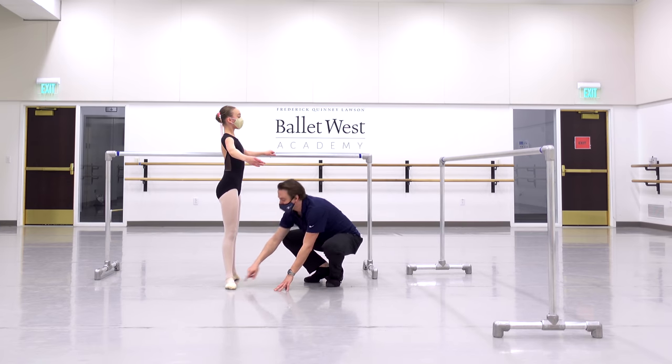Now I want you all to look at how beautiful her bottom ankle is. If you don't do that, if you just lift the retiré, this happens, which we don't want. She won't even let me do it because she wants it to be right. Very good, Taelor. Yes, it creates that shape in the bottom leg that we want.